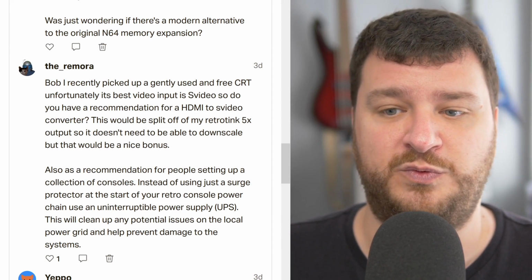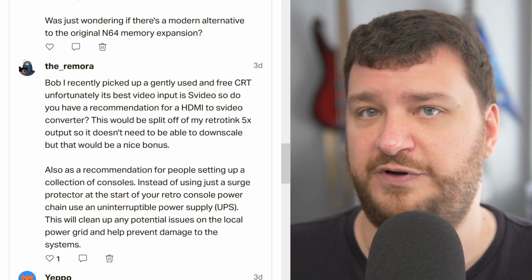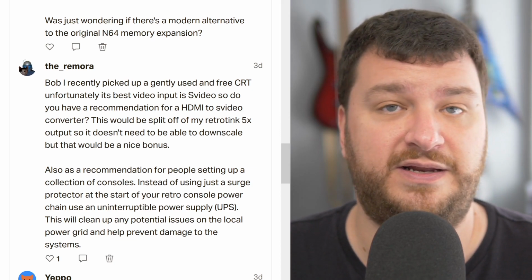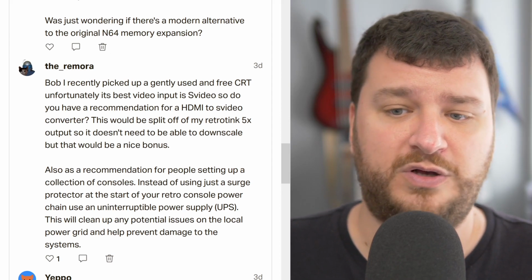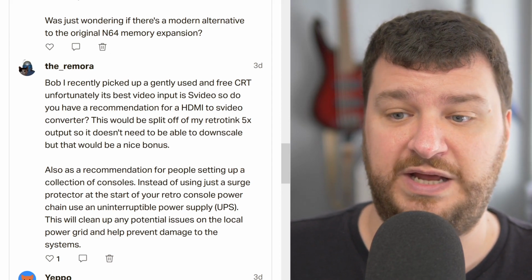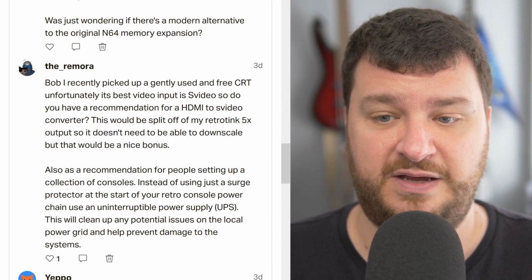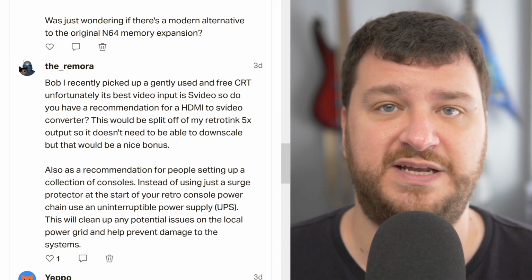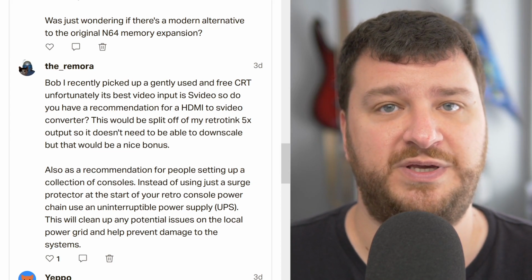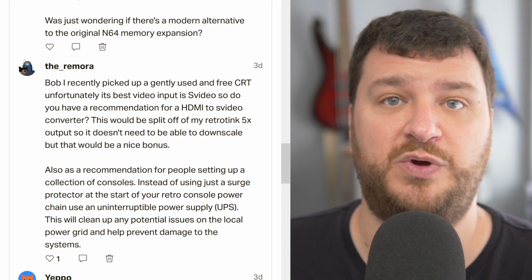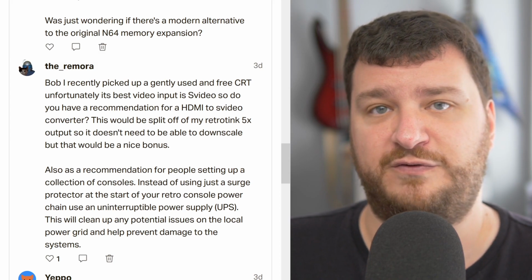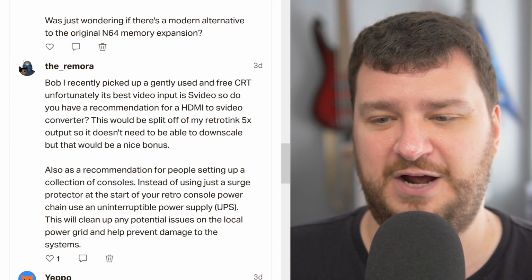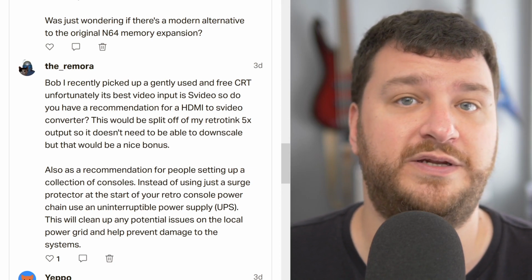The only confusion would be if you have component video and not RGB, but maybe LinuxBot will integrate something like that in a future product. Also, the Remora wanted to potentially recommend a UPS for an uninterrupted power supply for people who worry about power in their setups. The problem with using UPS is they're great for PCs, but sine wave versus pulse wave, I'm forgetting off the top of my head right now, but you want to make sure it's a good quality UPS.